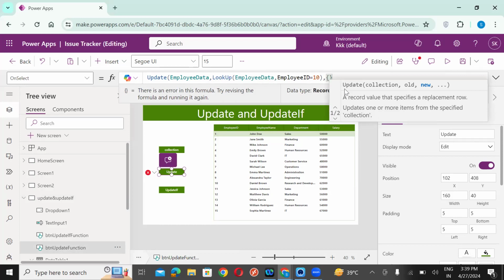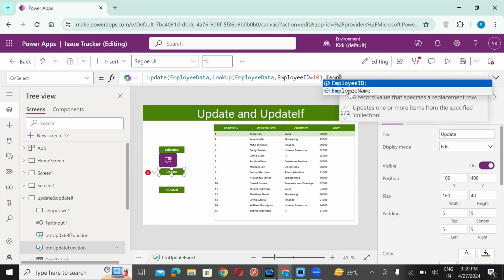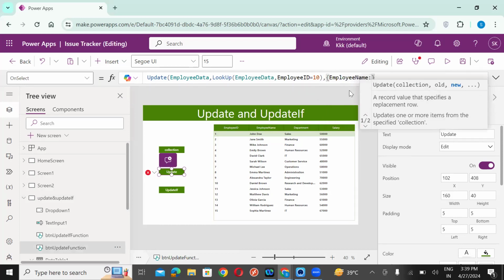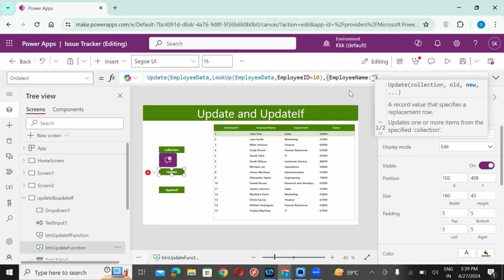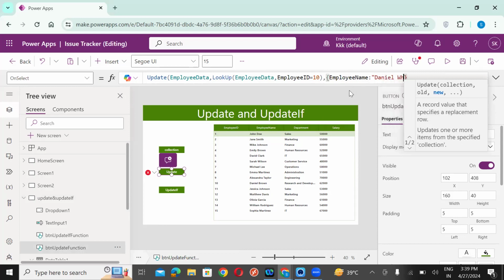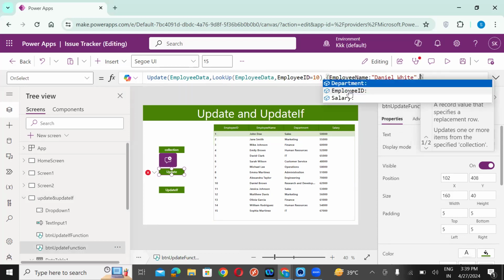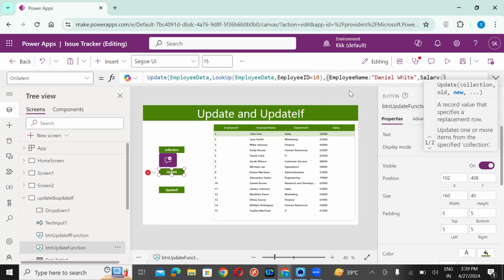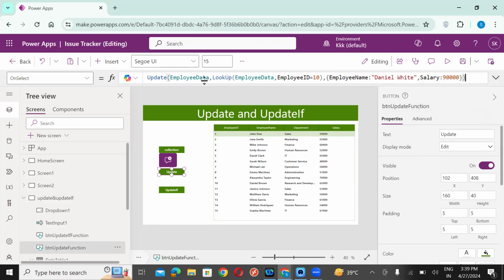For that, first I will use the column employee name. Then in the inverted commas, I will change his name to Daniel White, and I will change the salary to 90,000. All right. And I will close the parenthesis.